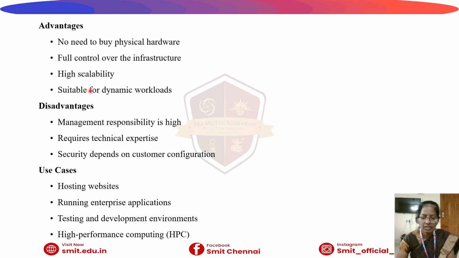Then the advantages of IaaS, Infrastructure as a Service: no need to buy physical hardware, full control over the infrastructure, high scalability, and suitable for dynamic workloads. Disadvantages of Infrastructure as a Service: management responsibility is high, it requires technical expertise, and security depends on customer configuration. Then example use cases: hosting websites, running enterprise applications, testing and development environments, and high performance computing.